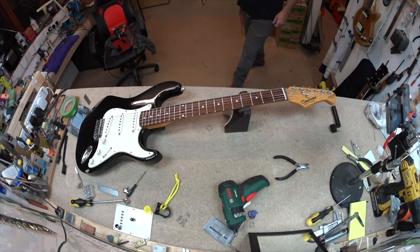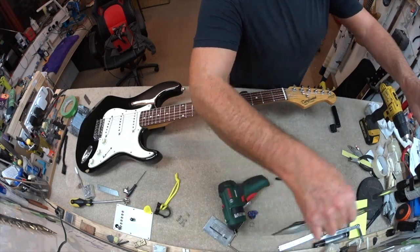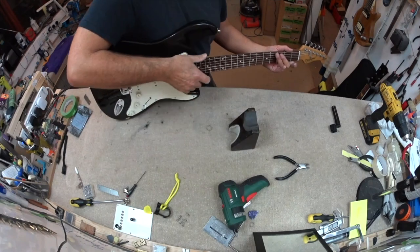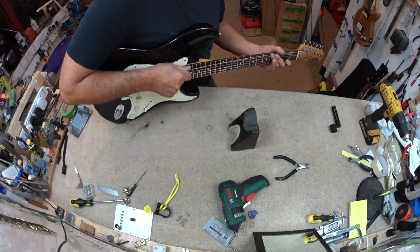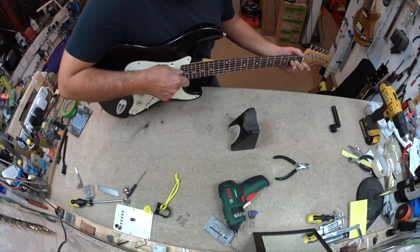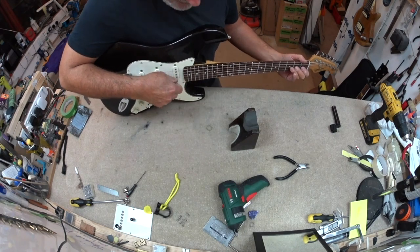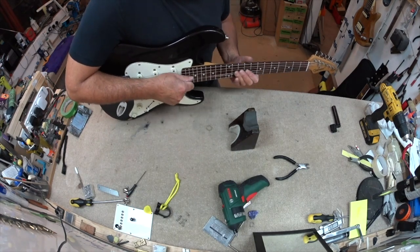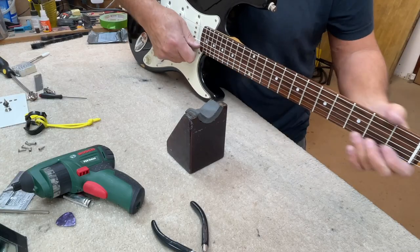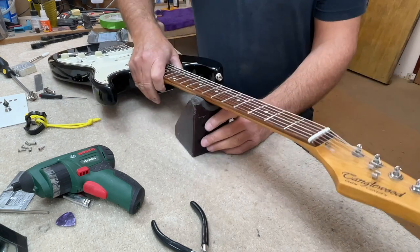Now, the first thing I do with the strings on is, let me get a view so you can see. Right, first thing I do every time I put new strings on is I pick the guitar up like this and I sort of give it a pull, not too hard, but you're sort of bedding the strings in a little bit. Now if you pull too hard on the thinnest ones, you can break them, so you've got to sort of learn how much to pull them and how much not to pull them. And I can't tell you straight off, I can't describe it in words, but you'll have to get used to it.